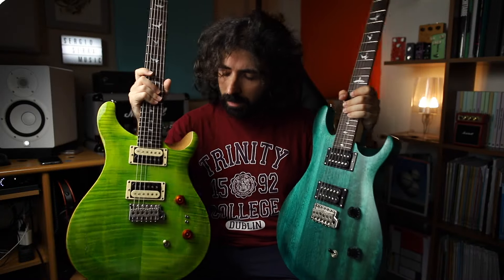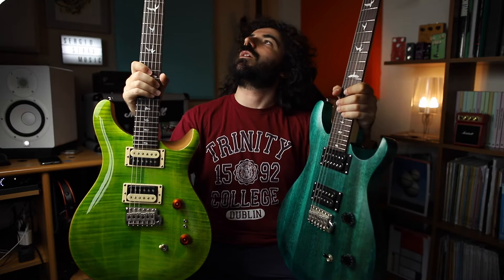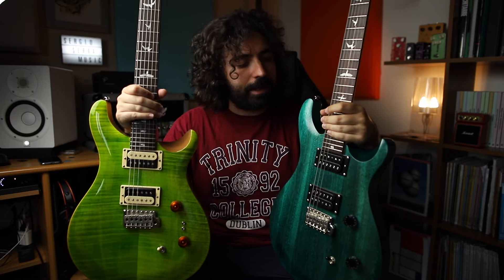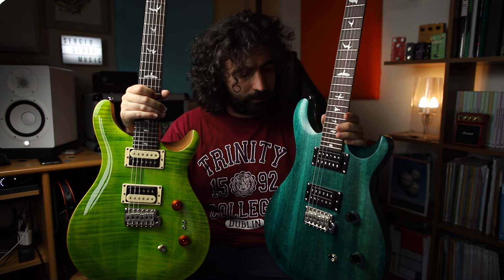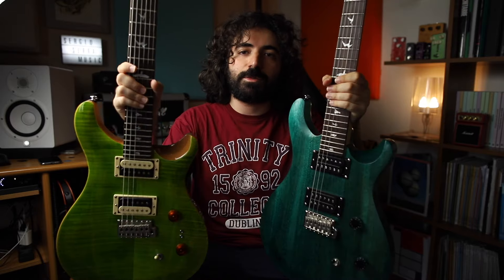Back to the conclusion — which one do you prefer? Let me know. I do prefer mine in the end because it has more warmth, it's more creamy. I don't think it's due to the strings — I think it's 100% due to the pickups and the set-neck construction, which makes it sound a little bit warmer, with more bass. But the SE Standard is really nice too, because it stands out a lot in the mix and the pickups have a little less output. In the end, two really nice guitars — let me know in the comments which one you prefer.